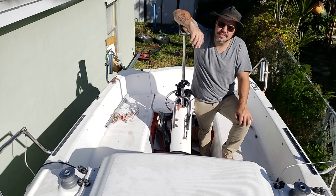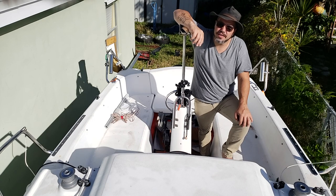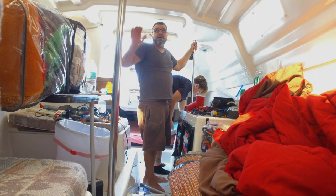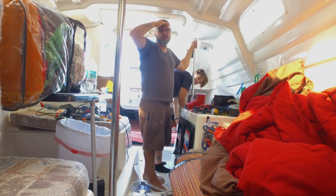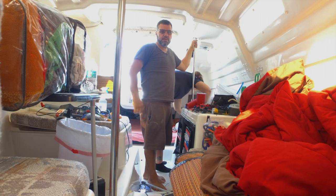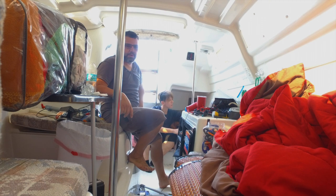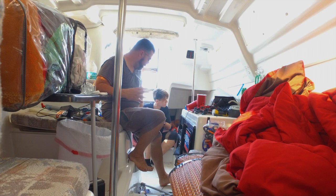It's currently on the hard. There's a lot of work to be done. A lot of you guys know if you own a sailboat, it's a lot of work, but the play and the benefits of sailing outweigh the work. If there ain't one thing to do on a boat, it's a million others. Always work on a boat. Reason why a boat's a mess, everybody who owns a boat knows when you work on a boat, it's not the easiest to keep everything organized and just trying to find a way to organize everything.